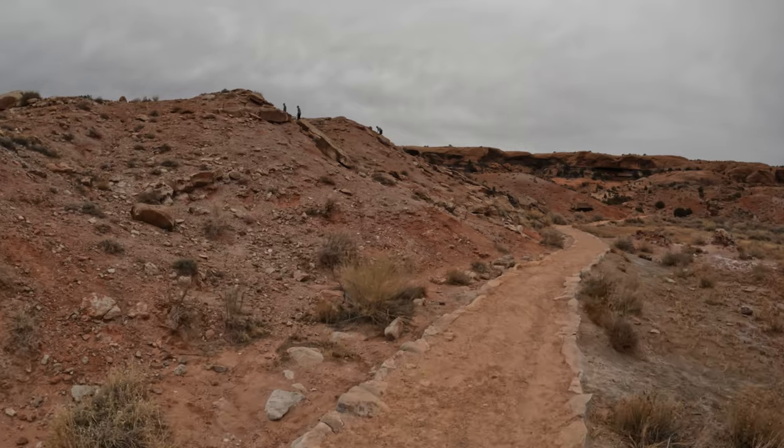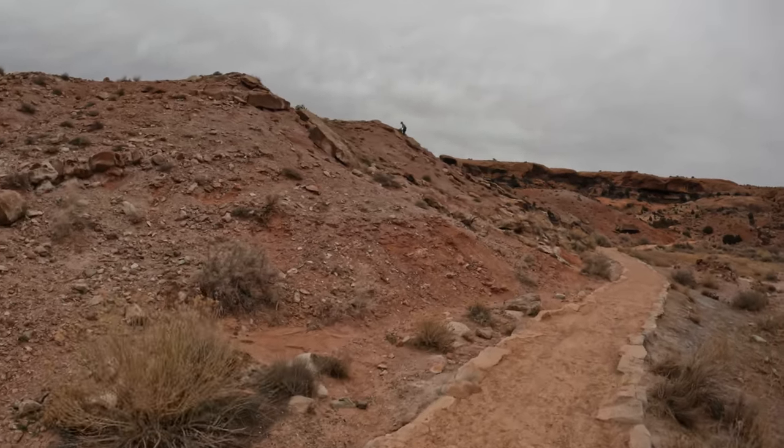Those kids don't know any better, but what they're doing right now is exactly what you're not supposed to do. Staying on the trail is so important because in the desert there is really, really fragile life. Stepping on something could literally take away hundreds of years of growth in two seconds — more so in the desert national parks. Obviously in the woods it's a bit different, but it's super important to stay on the trail and make sure you leave no trace, pick up after yourself, et cetera. It's not those kids' fault — that relies on whoever is supposed to be watching them to teach them to do better in the future.